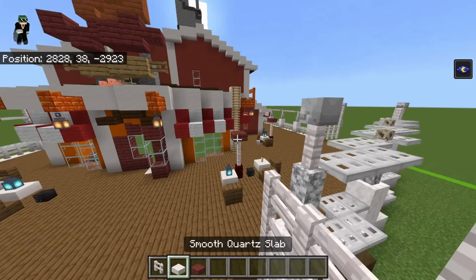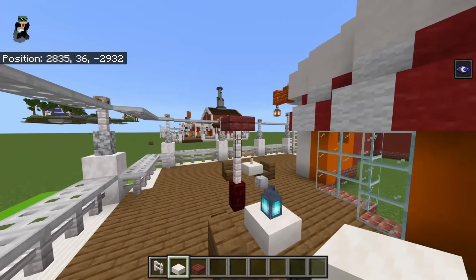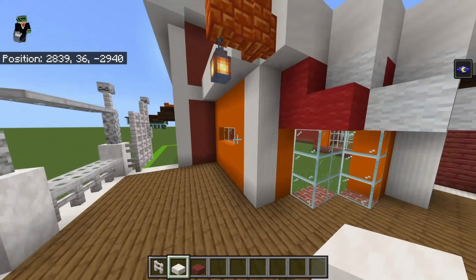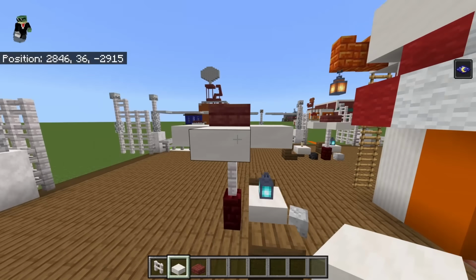Off of each side of the top pale oak fence, you'll place an upside down smooth quartz slab just moving out. This design should be familiar again. What did I just make that had an umbrella design? Oh, never mind, it was Gravity Falls. The Mystery Shack. But yeah, it should look fairly familiar if you've seen my Security Breach Let's Play. Just a little bit smaller scale.